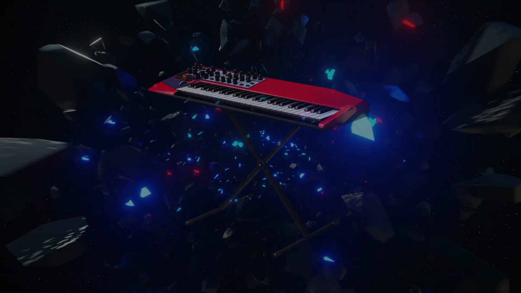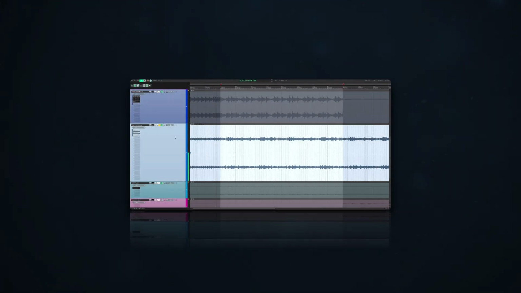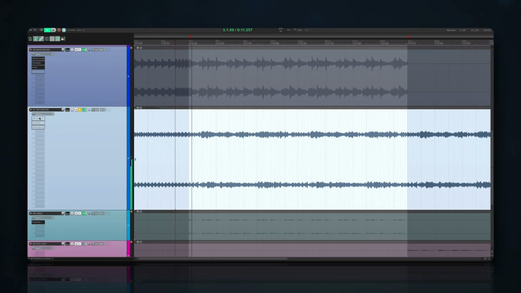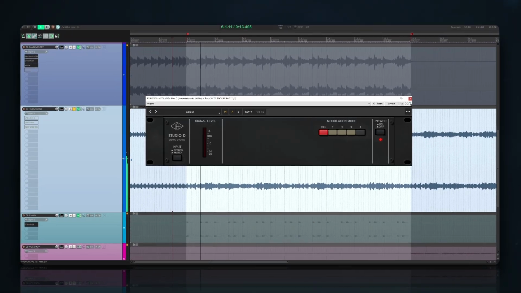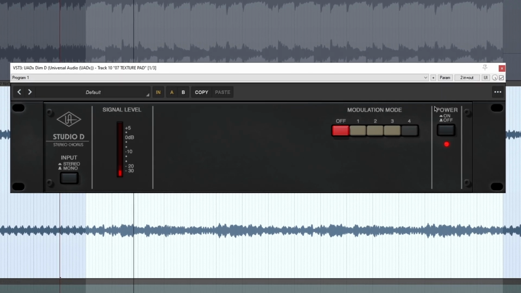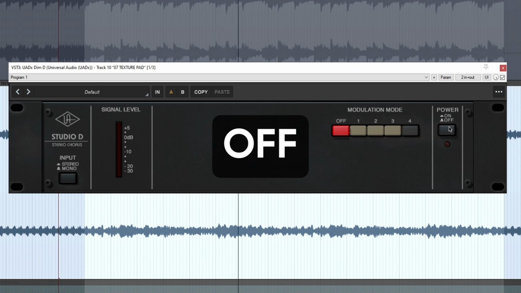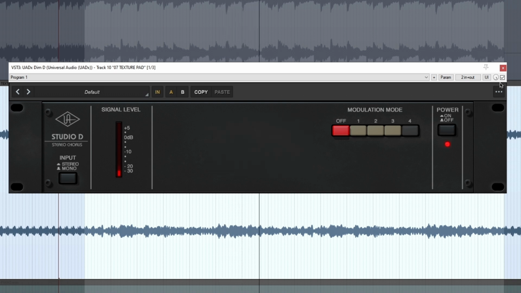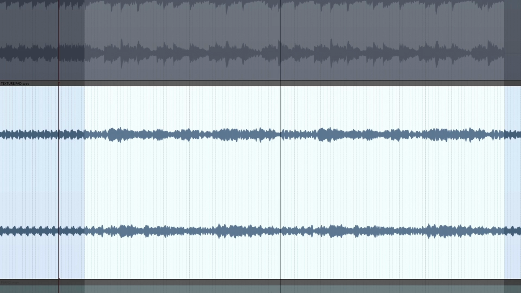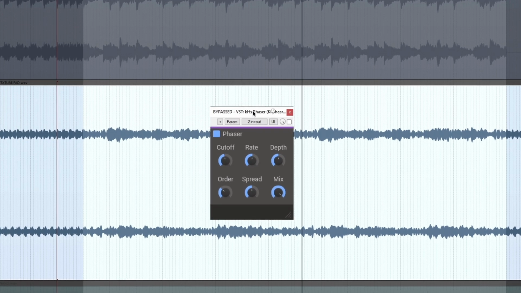Pay special attention to the mix control. You can dial extreme settings, but only introduce a small amount of the process signal to the output. Let's check out how a chorus can enhance our sample. You can take a similar approach with a flanger and achieve different results.